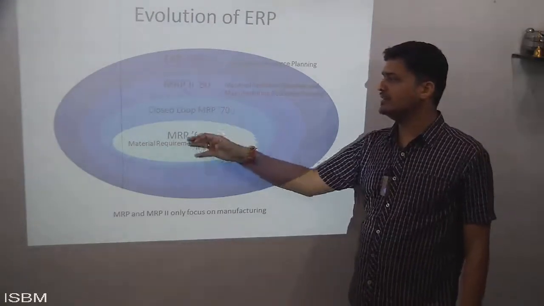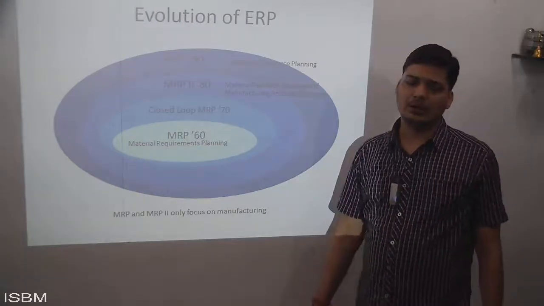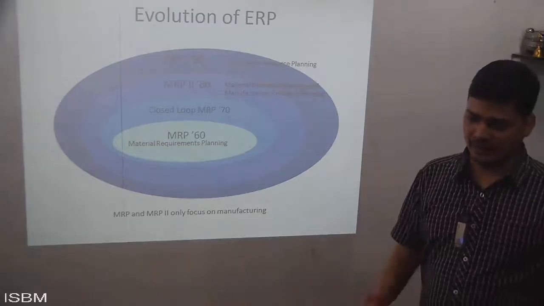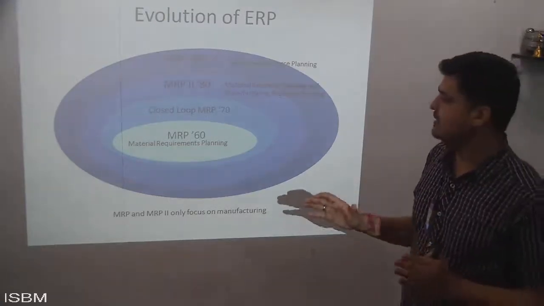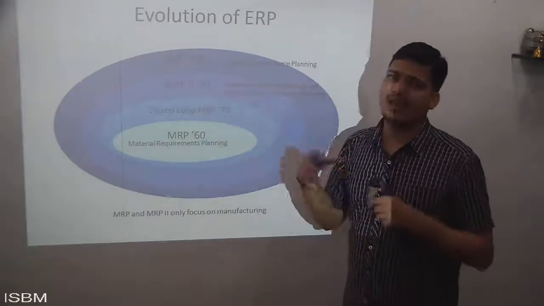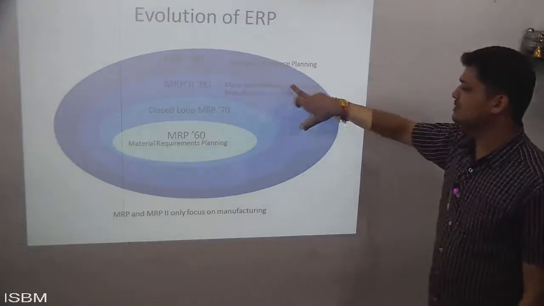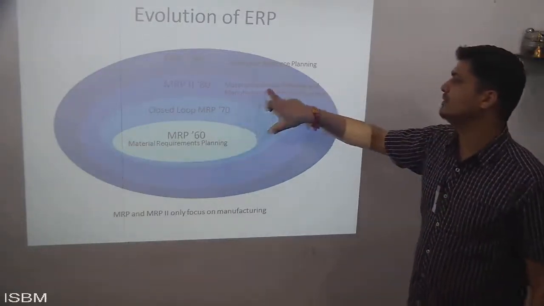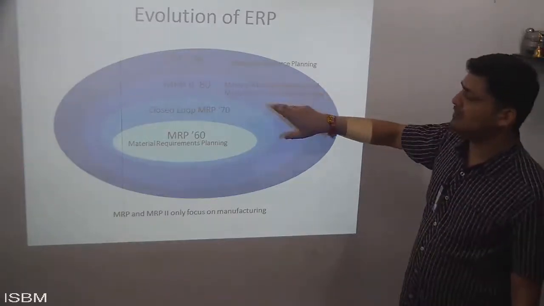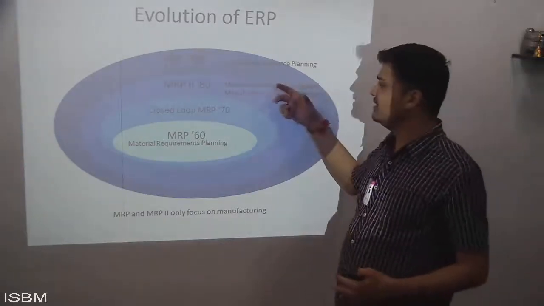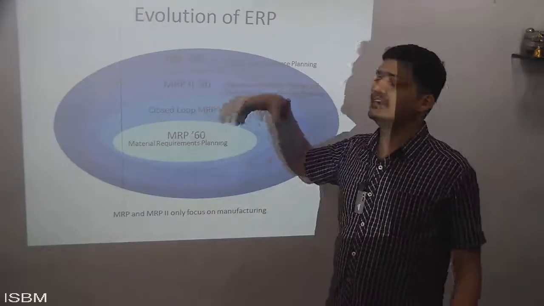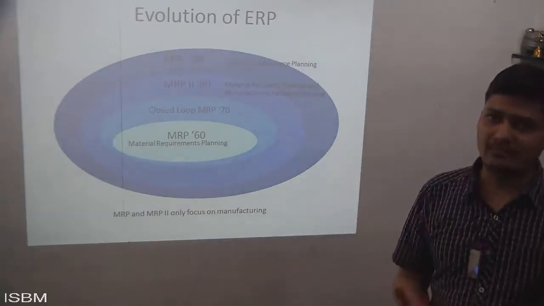Then it was closed in the 70s. Why closed? Because it did not meet their requirements; the software has to be perfect. So they closed it and came back with the same MRP with some enhancements. In the place of requirement they put resource planning: material resource planning and manufacturing resource planning. They integrated these two things in the 80s, which is nothing but MRP2, the second part of the MRP.